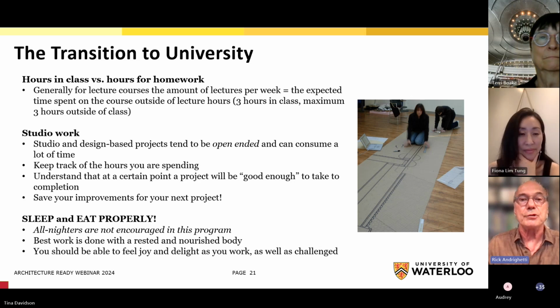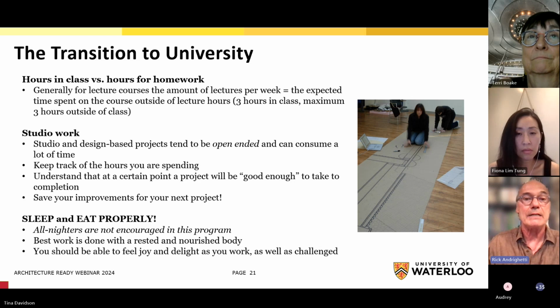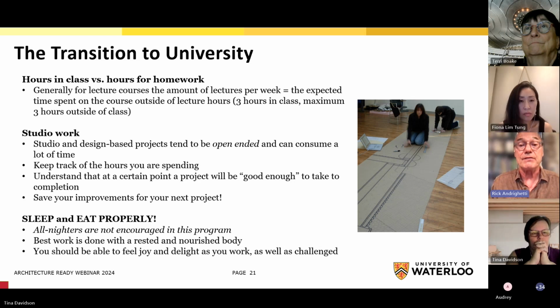What we try to keep to is a minimum of the same number of class hours as homework hours, so that if a typical course has 3 hours in class, then typically there would be 3 hours set aside for whatever assignments would be given in that particular course. Studio, however, is very open-ended. It's very difficult to limit yourself in terms of how many hours you put into it.